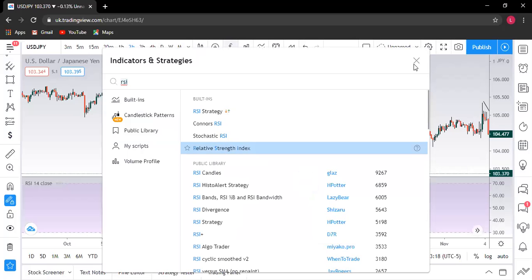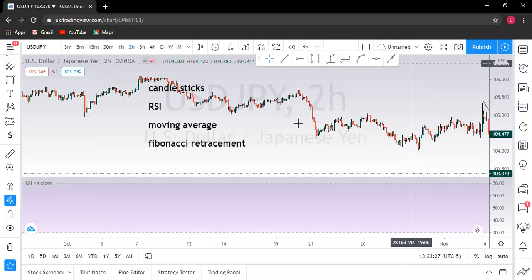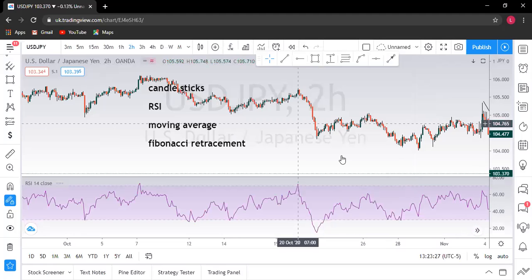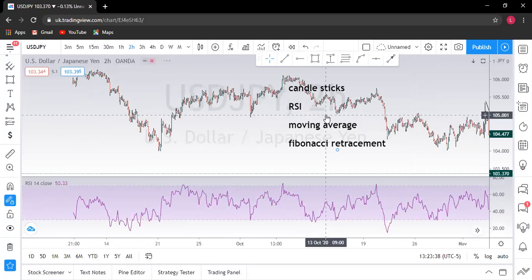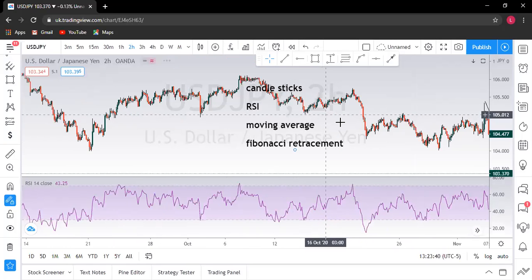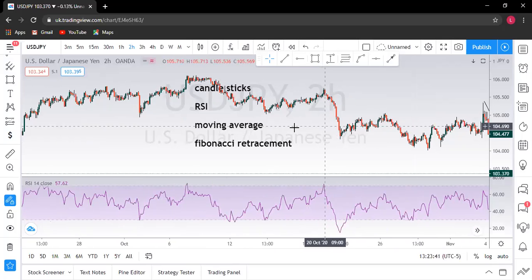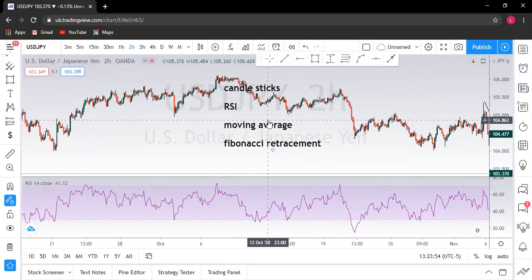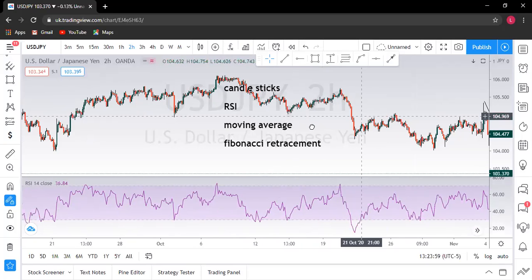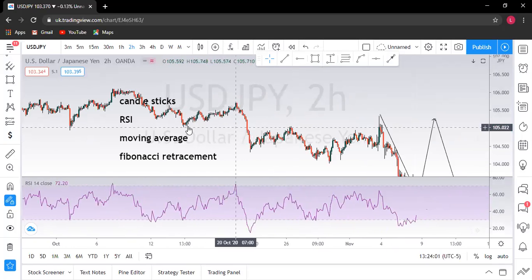So let me show you how this indicator actually works. Someone asked me a question about how to know if a trend is about to end. So I'm here to answer your question now. This is how you know if a trend is about to end, apart from momentum, apart from candle momentum. This is a way you will know from what is known as RSI divergence. So you understand? RSI divergence.